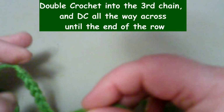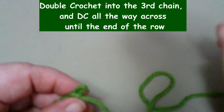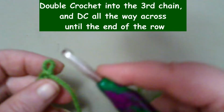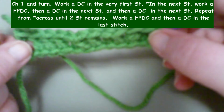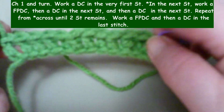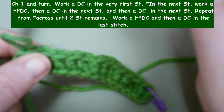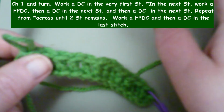For the second row, I am going to be doing a double crochet in the third chain, and then I'm going to double crochet all the way across the row. I have gotten to the end of the chain, and you will have 12 stitches. So make sure you have 12 stitches. At this point, the next 2 rows are what you're going to keep repeating.